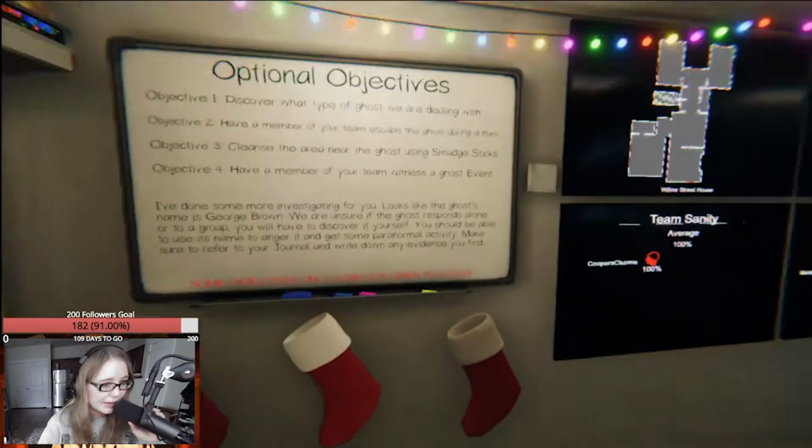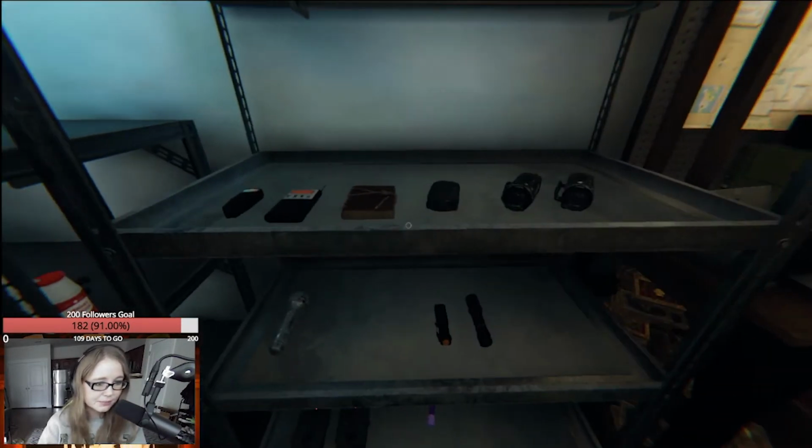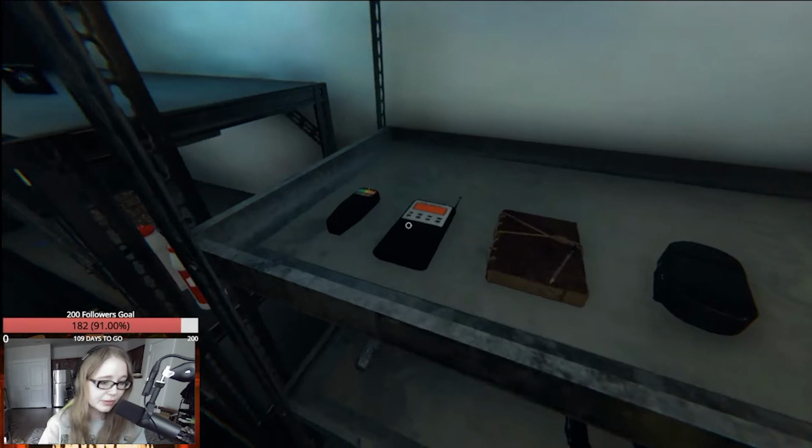Okay, I know if we have the tarot cards, we can force interactions like ghost events. I wonder if we got the summoning circle. I think that also can check off the ghost event box. I guess we'll find out.